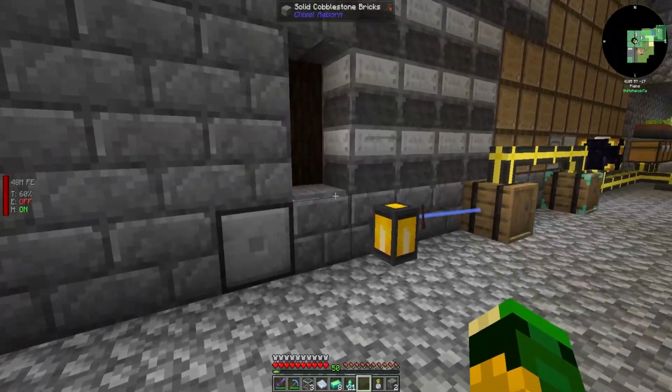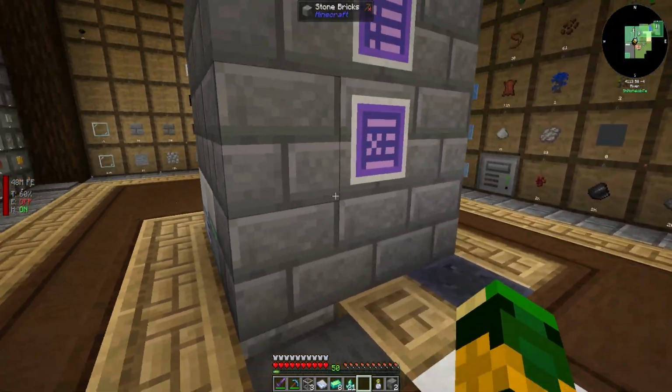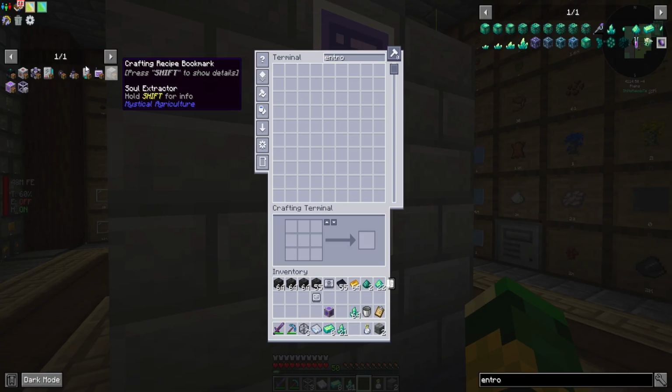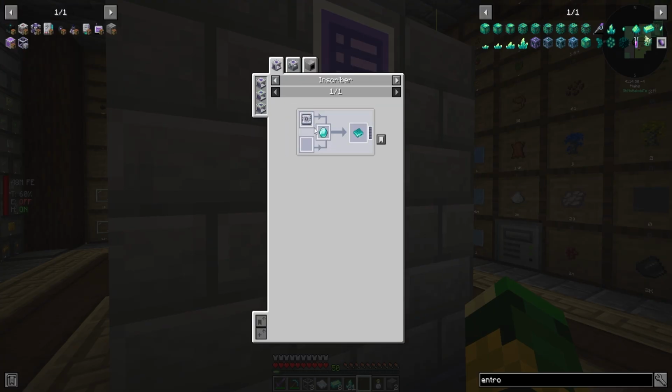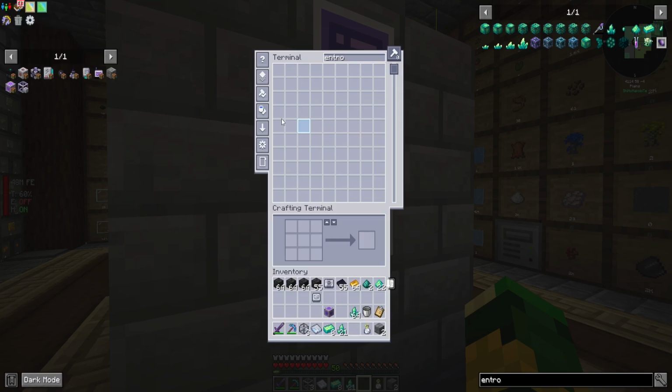All right, while that's going through the process, we do need to make another circuit card. It is the concurrent processor, and I think I just need the one. Yeah, because we're already making the engineering processor. So we need the concurrent processor, which is going to require the inscriber concurrent press, which is a silicon press, and 4 intro crystals and 3 eyes of ender.